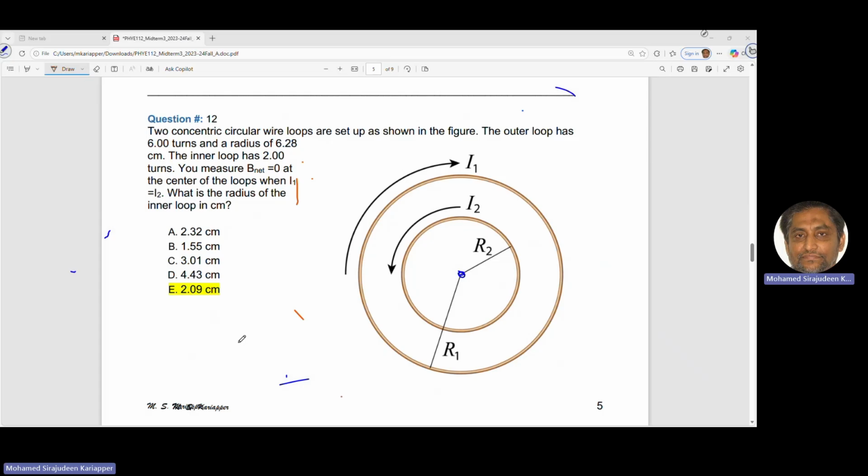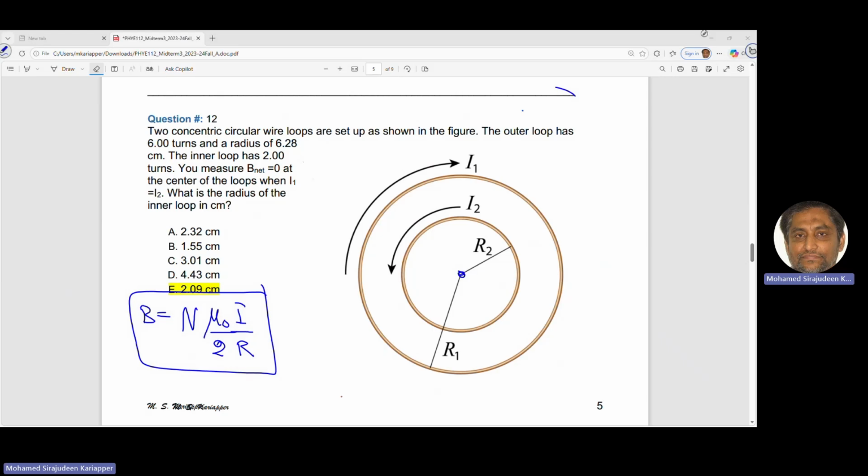Now, what you need to know is an equation. Do you know the correct equation to use? What is the magnetic field at the center of a circular loop? We have an equation in the formula sheet. Magnetic field is equal to N mu 0 I divided by 2R. Once you know the correct equation, there's no pi, okay? The pi is for a long straight wire. For a circular wire, the magnetic field at the center is this.